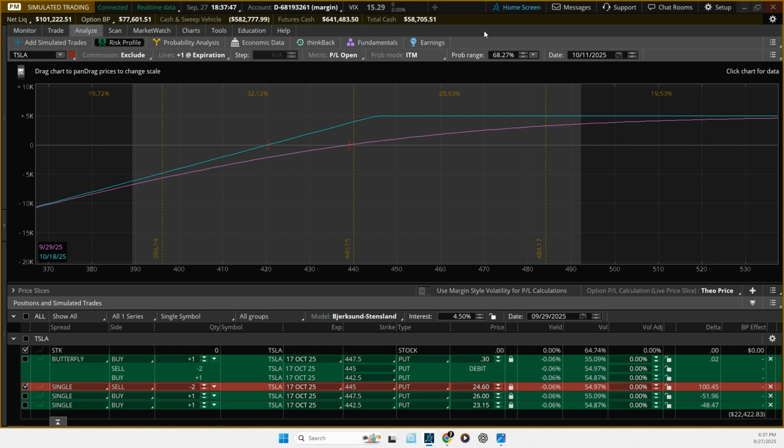So maybe some of these people just have super big accounts, but most people somehow weren't gifted money. Whether you got a sugar daddy, a sugar mama, you robbed a bank, well, I guess robbing a bank isn't really gifted, but somehow you were given money. You were born into money, or you had a good job, you saved money, and you've got like a $1 million trading account, or even half a million, you'd probably still be doing really good.